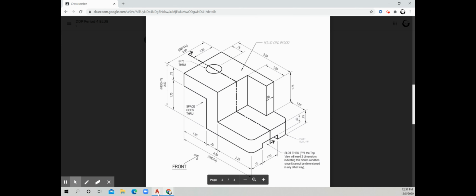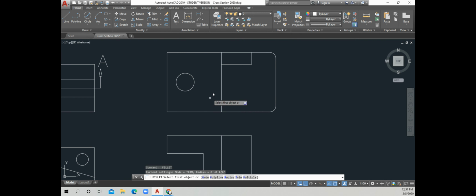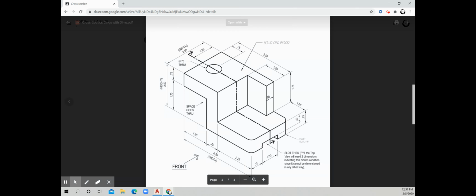All right, let's do a little check. Let's take a look at what we've got going on here. You've got the backwards P, and then you've got the plate and the deck there. Oh, I think we would trim that line out. Yes, so let's trim that line out. And again, you wouldn't see the slot. This would be a hidden line here, the slot. I'm talking about this right here, this slot.